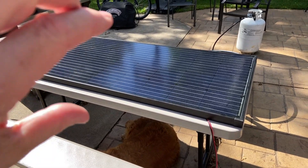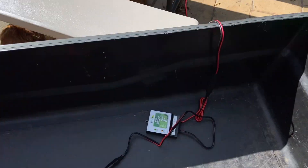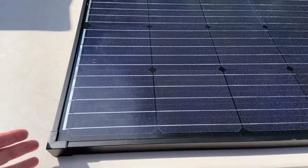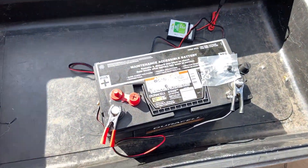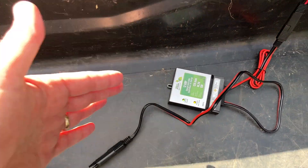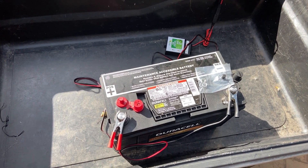When we flip this over — pick it up and flip it face-down on a picnic table — as soon as we start to pick it up and a little light creeps in there, the indicator light comes on showing it's already starting to charge, even with just the reflected light seeping in as we flip it over. And then, of course, when you flip it to full sun, it's charging quite a bit. We put a tester on yesterday and we were getting about 13.5 volts. It has a shutoff at 13 volts once it gets the battery to that point. We were getting about 13.5 volts into this, and that was with kind of a partly cloudy — a little hazy — sky.